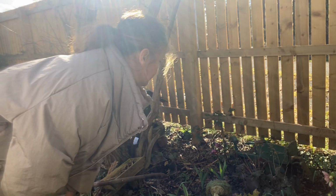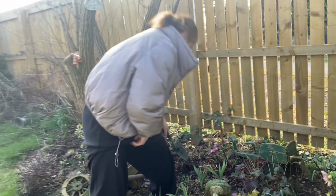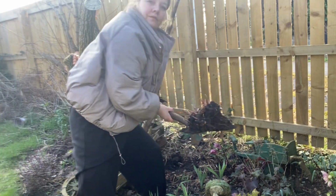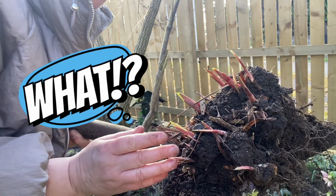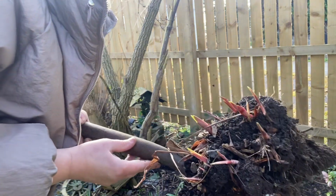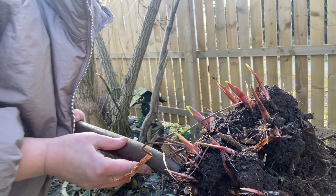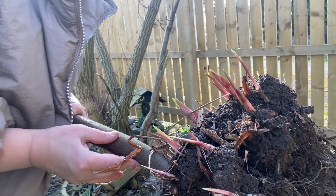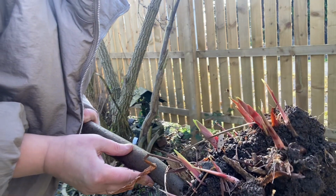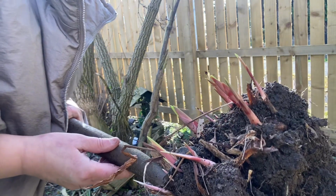I'm just going to get on, see how many I can get, probably pop another few back in the ground and then maybe put them about elsewhere. Can you see all these? Look. So many, and they didn't flower last year or the year before, and I think they're too crowded. So I am going to separate them, but I will put some back in just to see if it's the spot that they don't like for flowering or what. But I even like it when it's just foliage too. I like to use it in bouquets and things.